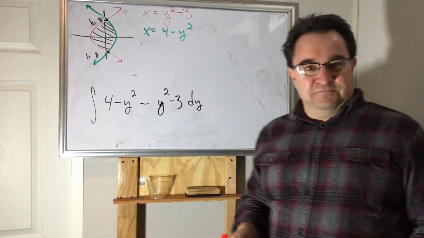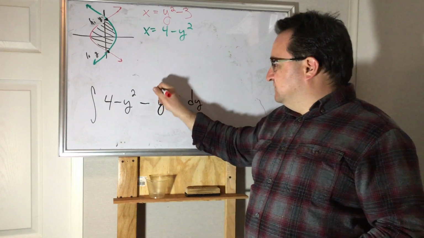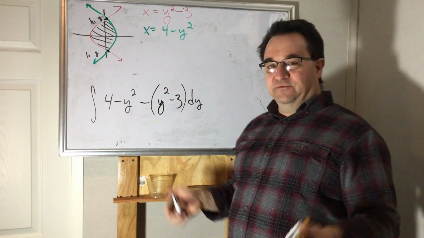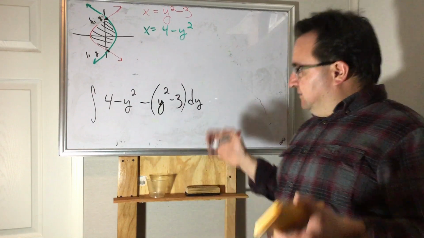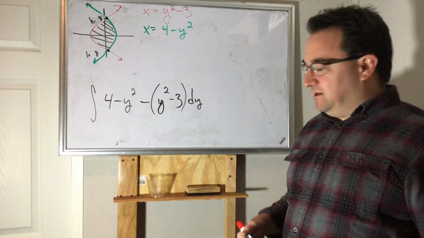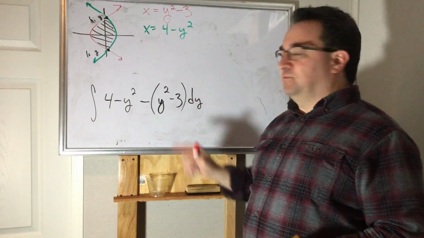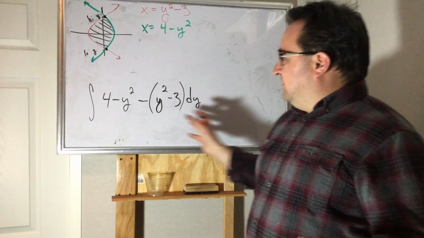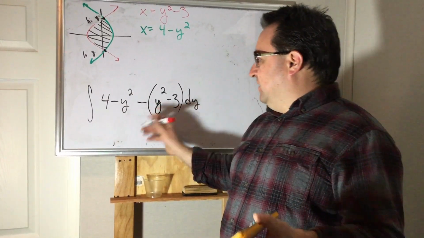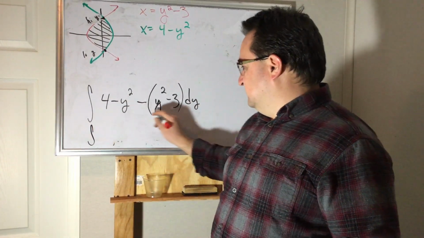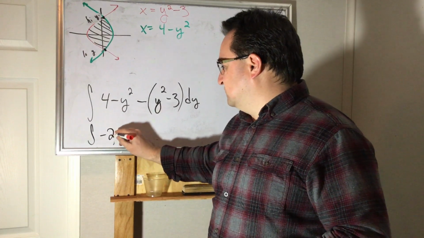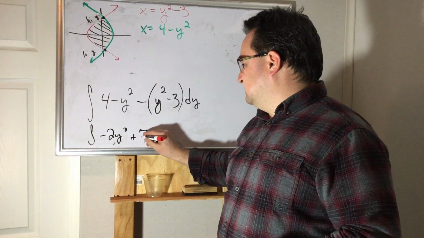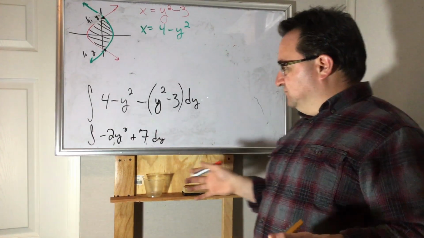Now, if I do that, I'm going to get it wrong because this is multiple terms, and that minus has to impact both. You need the parentheses. You got to distribute if you're doing it by hand. If you put it in a calculator, you've got to put the parentheses there. All right, well, that wasn't so bad. I mean, this is pretty much all set up. I could mop this up a little bit. So this is looking like minus 2y squared. 4 plus 3 is 7, so plus 7 dy. That didn't feel so bad at all.